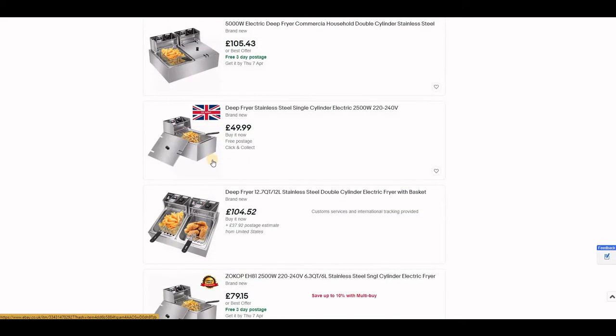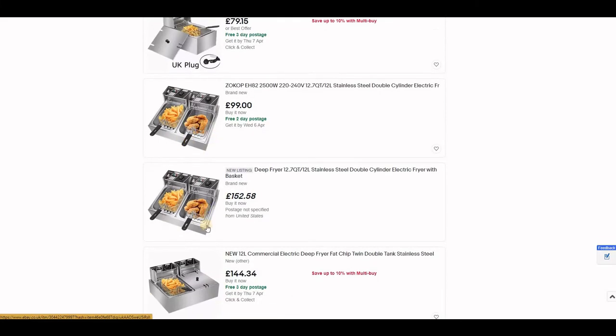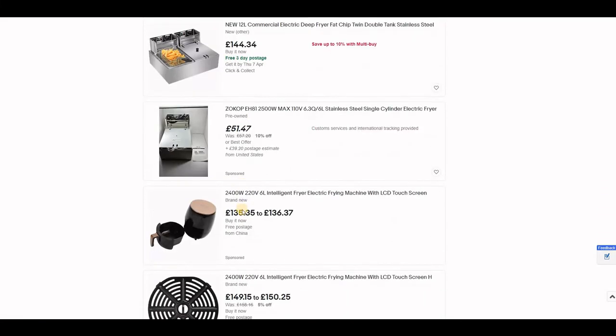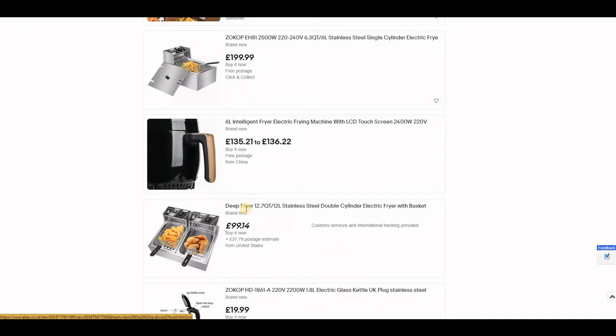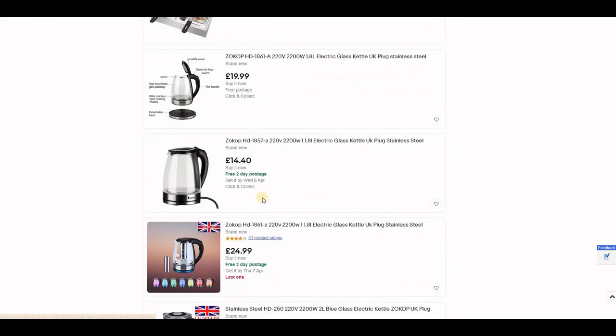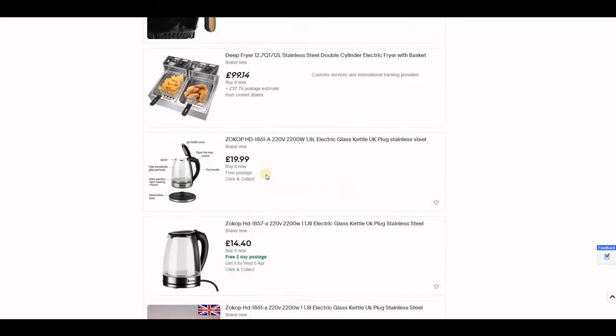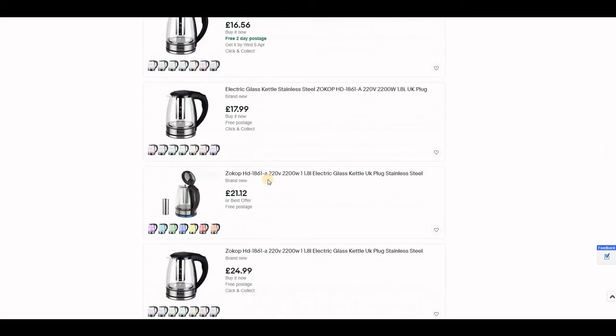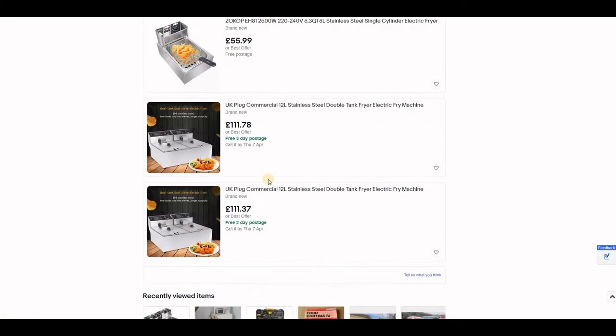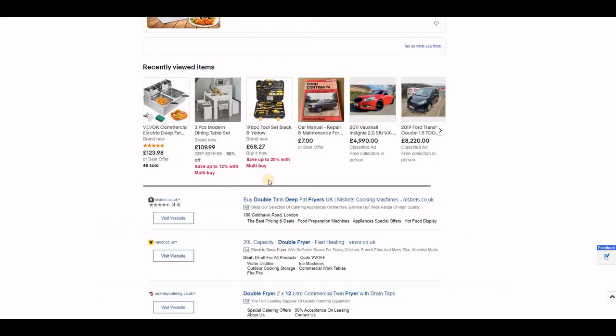And so you have a lot of them here. If I continue to scroll down, you would see that people are really selling that product, even somebody from the United States. And if you continue to scroll all the way to the bottom, you would notice that people are selling it. Now the one I actually looked at was this one, and you notice the person is selling it for $123.98. So let me just click on this one and show you what I'm talking about.